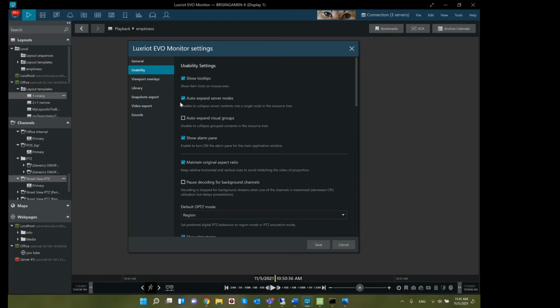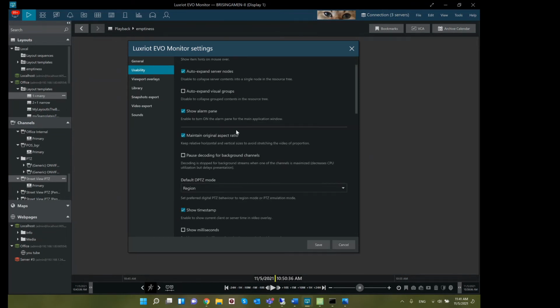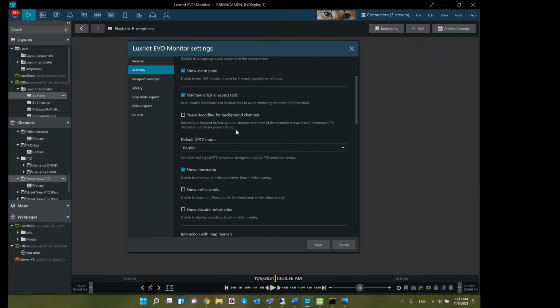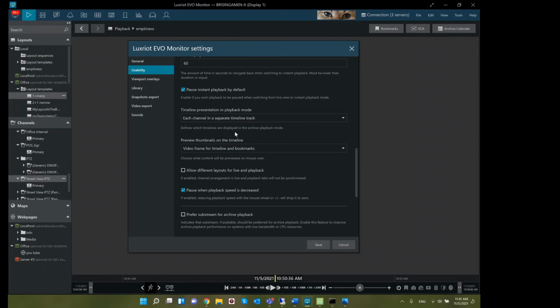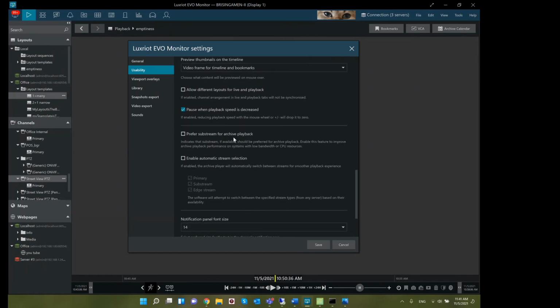In the settings, there is this automatic stream selection.